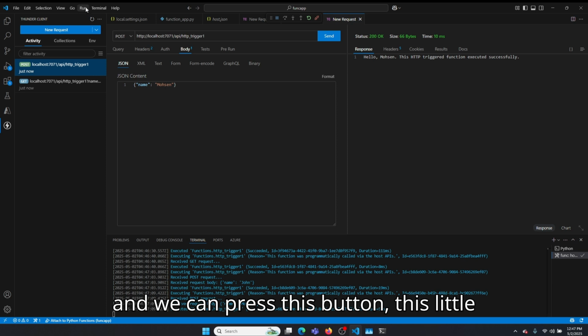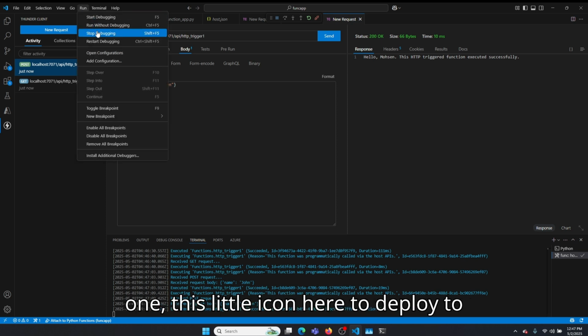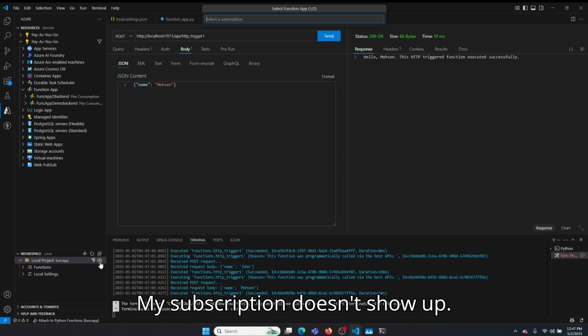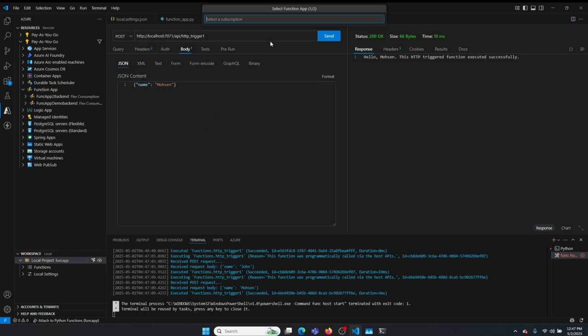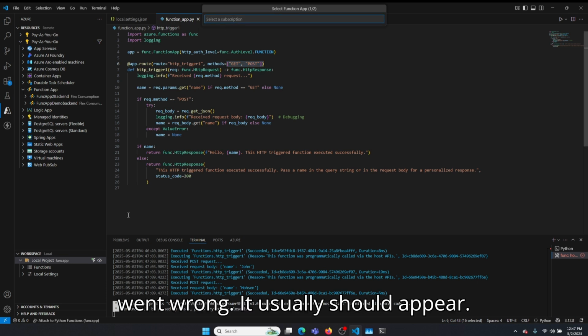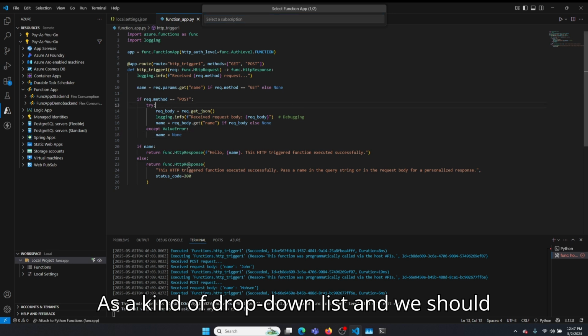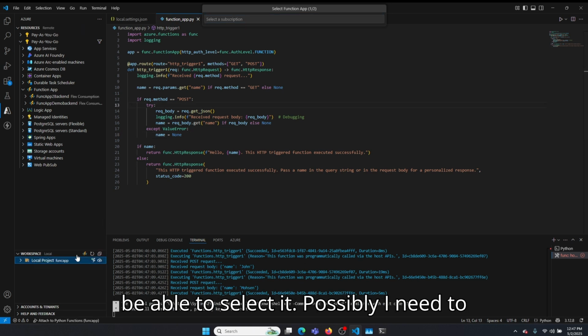and we can press this little icon here to deploy to Azure. We need to select a subscription. My subscription doesn't show up. Let me see what went wrong. It usually should appear as a kind of drop-down list, and we should be able to select it.